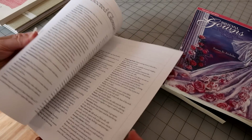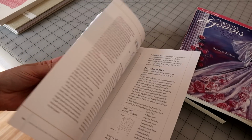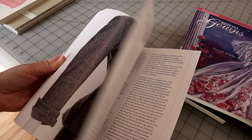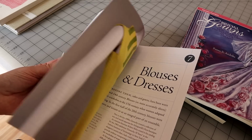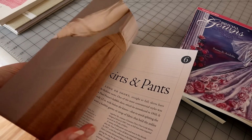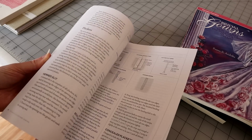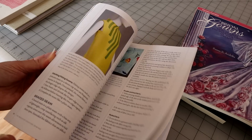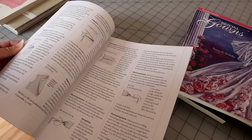Couture Sewing Techniques. It's got a great glossary in the back. And this is more, for me, like eye candy. It's not really so much bridal, obviously, but it's just interesting, like seams and cuts, and just the way the pockets are put in, and the way the buttons are made, and the buttonholes and all that. It's so outside of what we see in normal manufactured clothing that this is just a fascinating read.